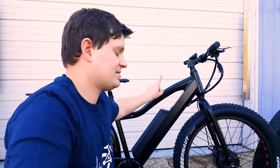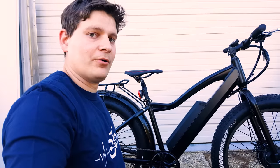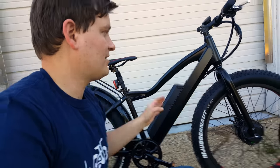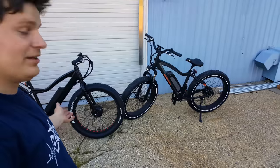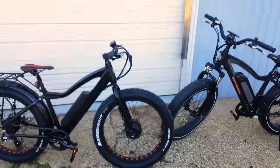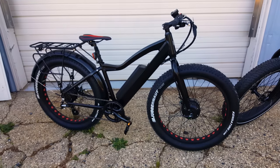This all-wheel drive model has been selling out quickly. Prior to selling out, a lot of people were asking — by email, on YouTube, or in various places online — how this all-wheel drive bike, which has a 350-watt motor in the back and a 250-watt motor in the front for a total of 600 watts, compares to the Rad Rover. It makes sense to ask because they're at very similar price points, the frame designs are similar, and they're even available in the same color black. So that's another video to come: a head-to-head comparison. I've already taken both of these for a spin to get an idea of which one might perform better up hills or from a start.